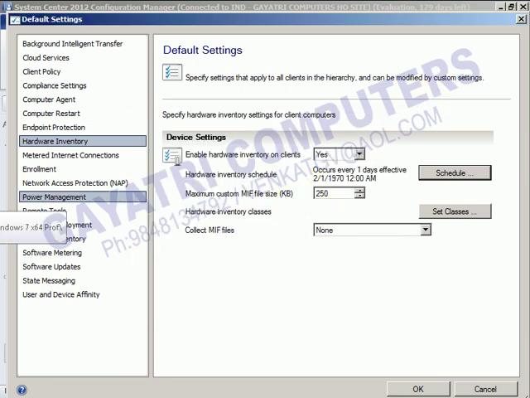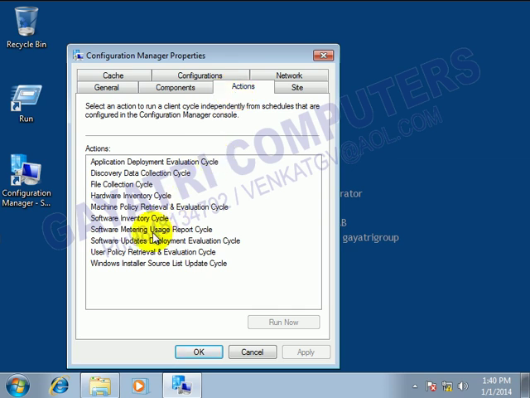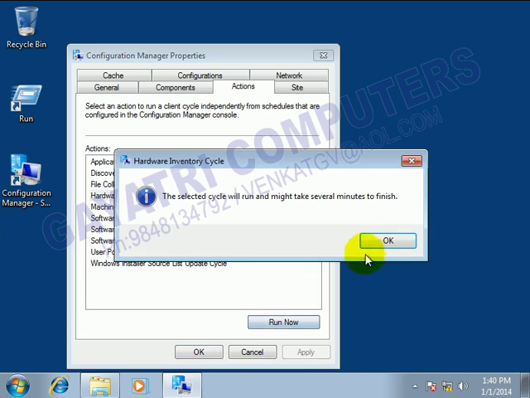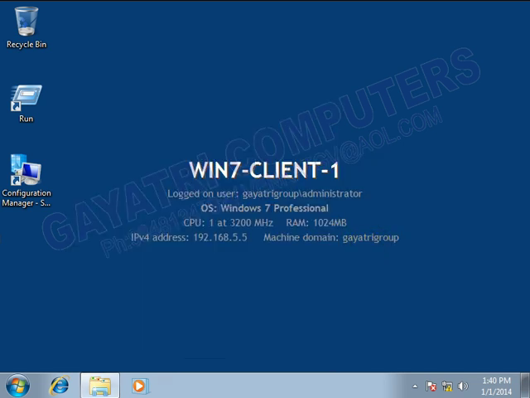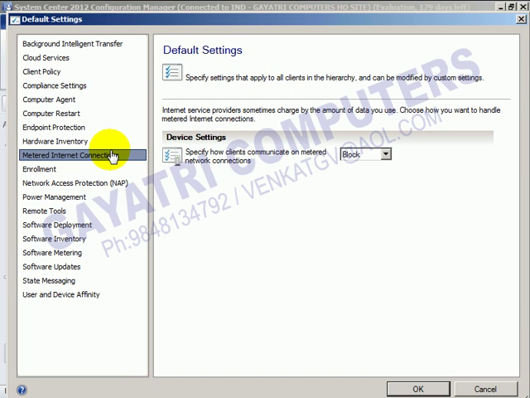If you change the policies here, these policies will be applied, and the hardware inventory cycle is going to run every 1 day and update. And the metered internet connection is basically designed for Windows 8 client computers. You can block particular sites and allow only some amount of data, for example only 1 GB of data.